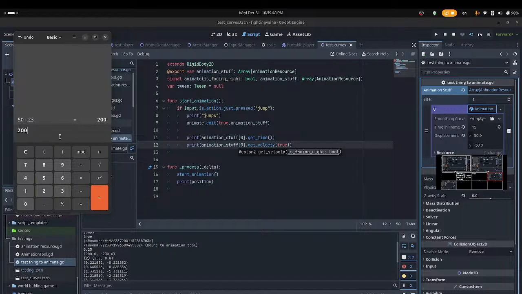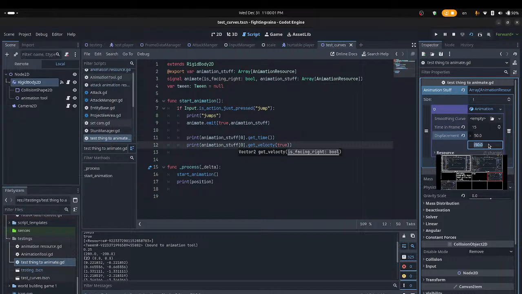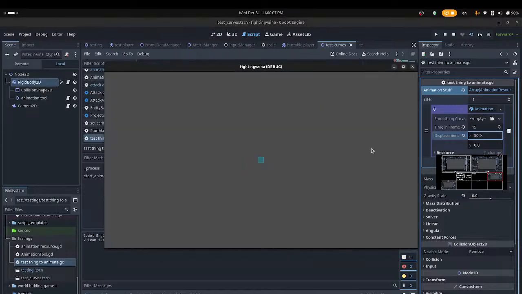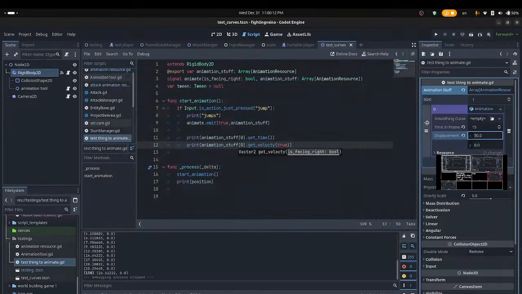I guess that makes sense in a way, because that's 1/4 of a second. But I want it a distance, not just a. Okay, 50. Still that. Okay.